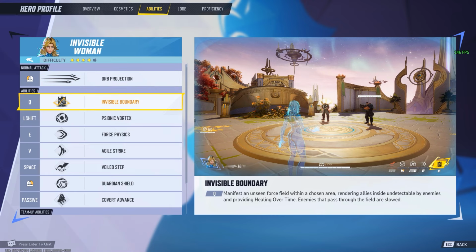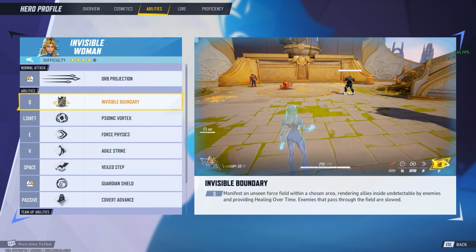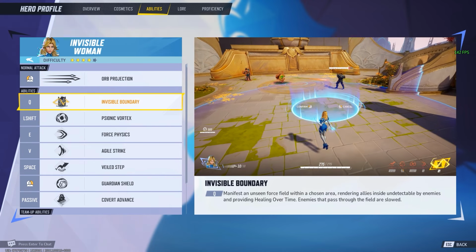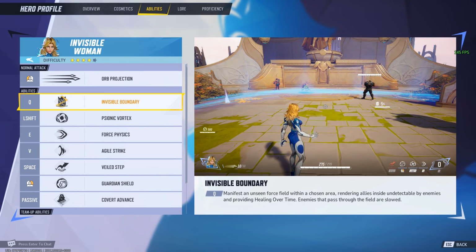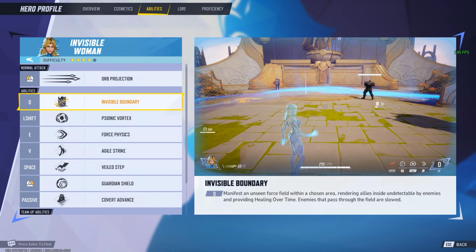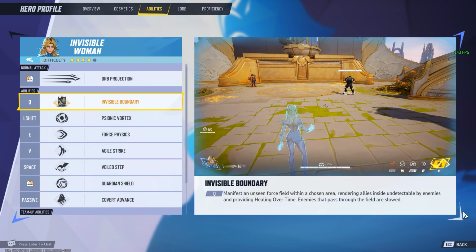Then we can go to her ultimate, and this is you manifest an unseen force field within a chosen area, and in this area allies become invisible to enemies, and it provides healing over time. Enemies that pass through the field are slowed as well.